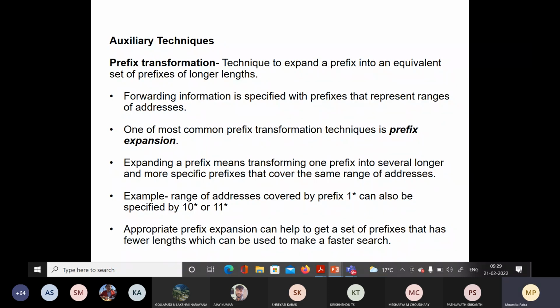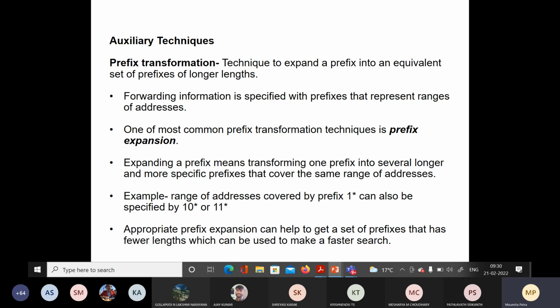So this is what I am talking about: the forwarding information is specified with prefixes that represent ranges of addresses. One of the most common prefix transformation techniques is prefix expansion. Suppose you have been given all of the 0 star, 1 star prefixes.